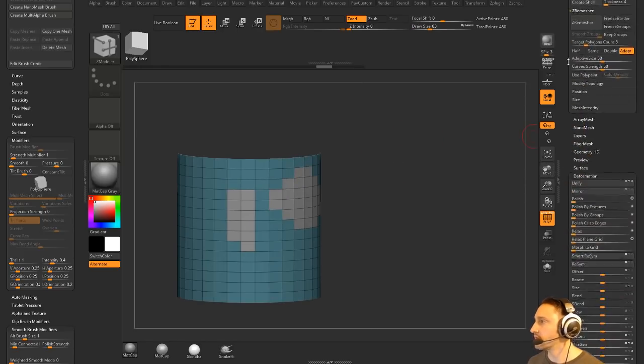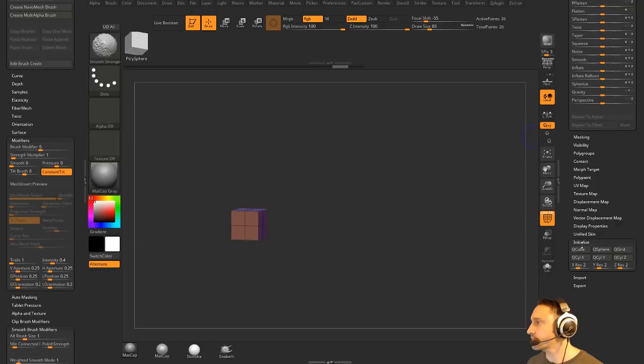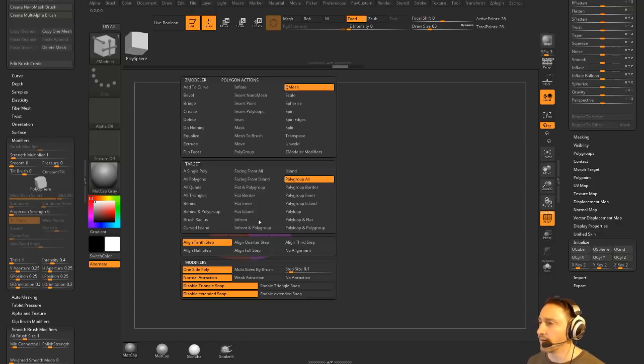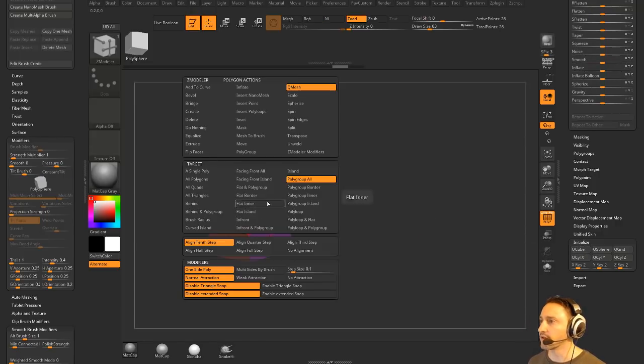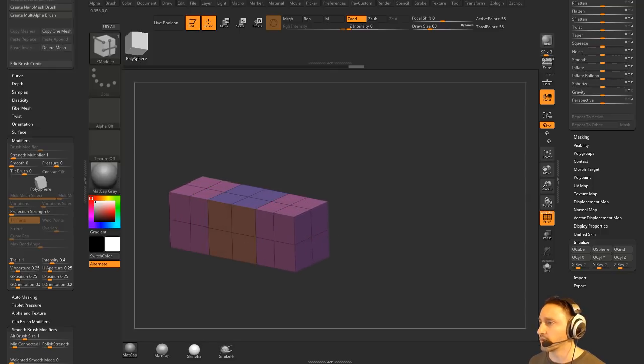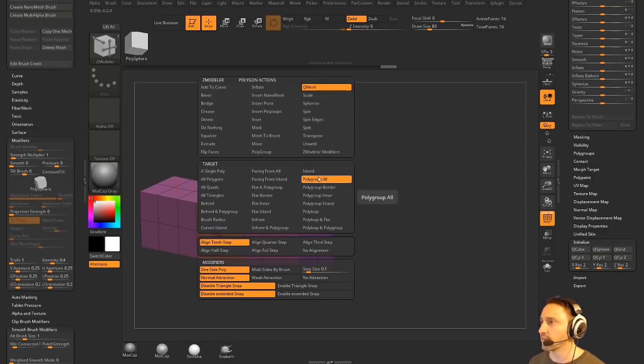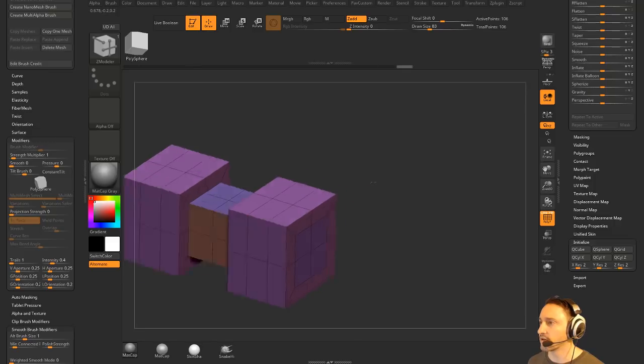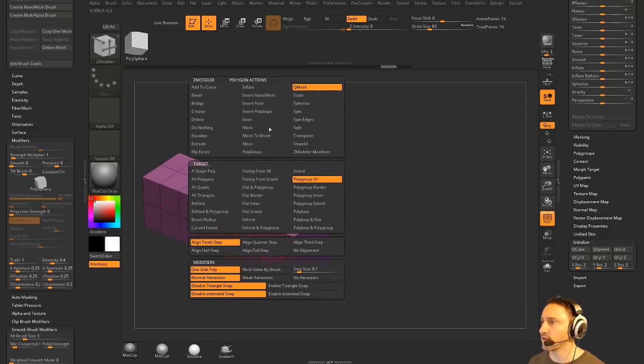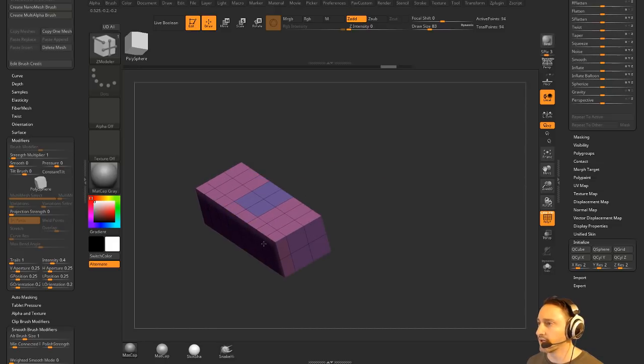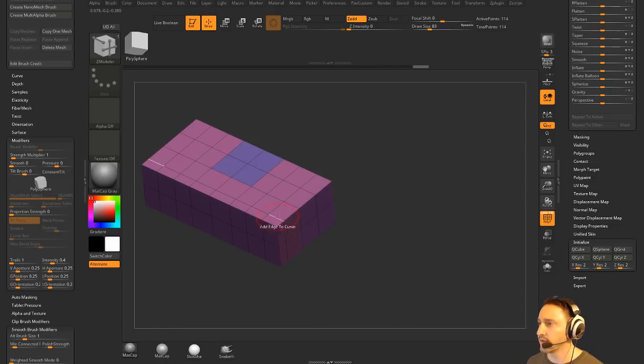For example, let's go to initialize QCube here. So for example, we can go across X symmetry, or we can do QMesh polygroup all, and we can pull the stuff through, but then I can use the QMesh brush. Let's go ahead and do this here. You know what, we can also do flat island. So all of these selections are really nice and easy. And then we can go through here and QMesh single poly and just pull straight through.